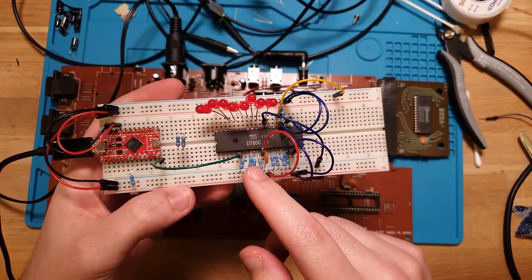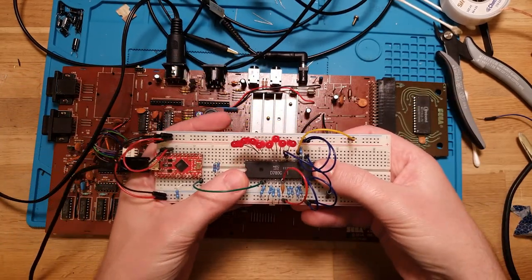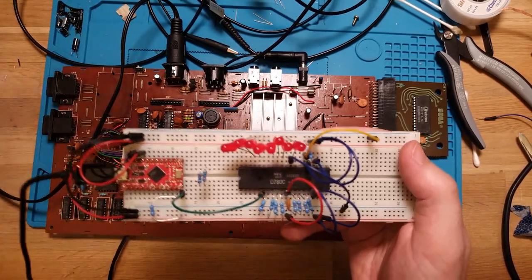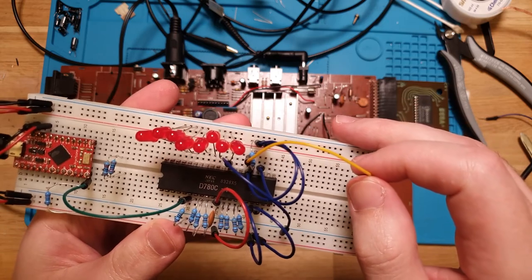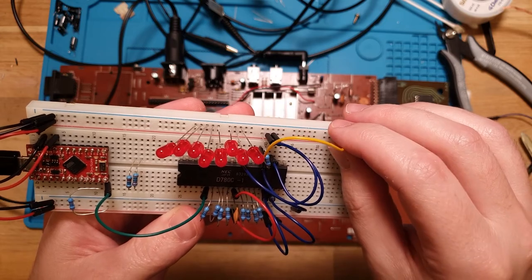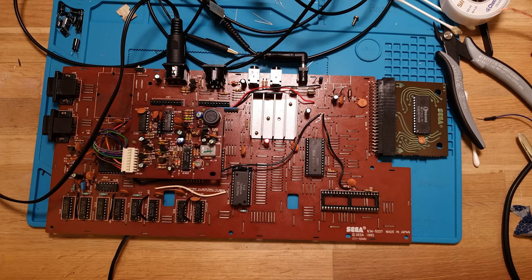So, got the D780C out of the board, new socket is soldered in, and just before I popped the new CPU in here, I just wanted to pop this in my tester and verify if we actually get anything. So, got the power in, let's turn it on. So we've got USB power now. And let's pull the reset line, and nothing. So yeah, that's a pretty solid indictment that this CPU is bad. Absolutely nothing happens when we reset the CPU over and over and over. Okay then. Good sign that we're on the right track now.